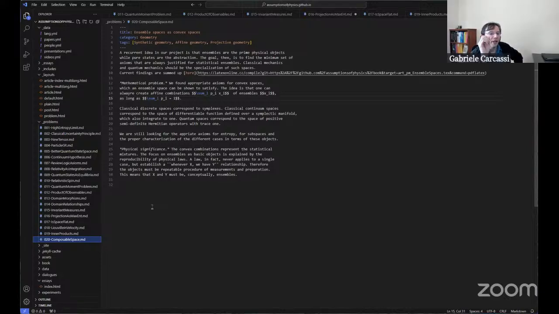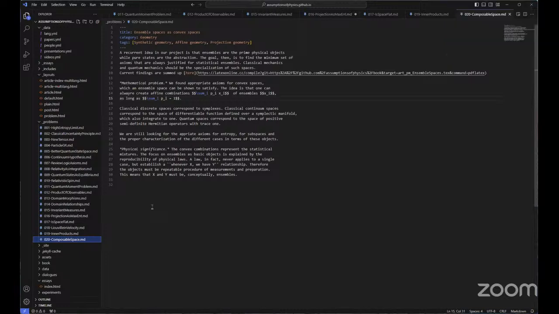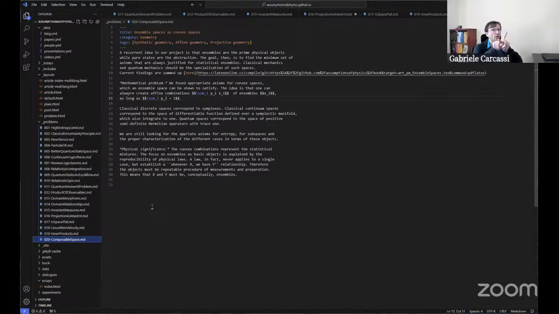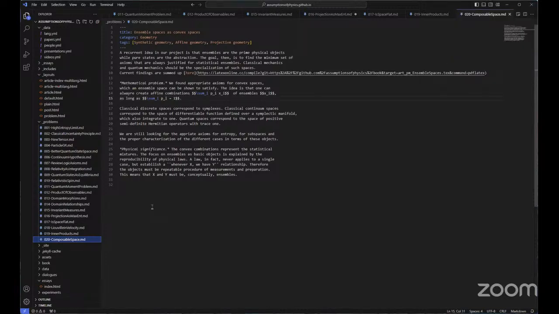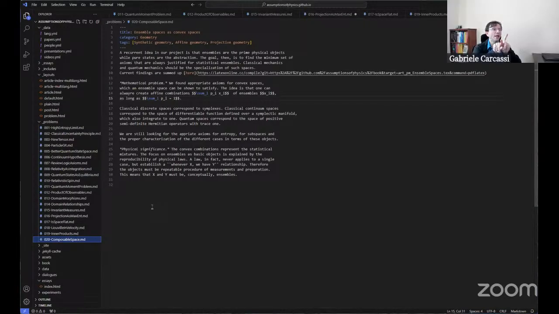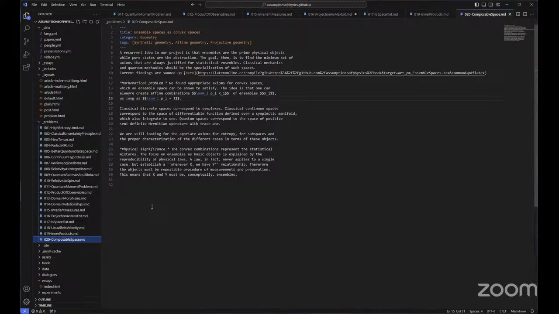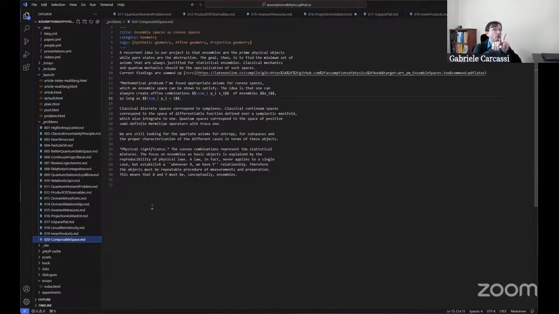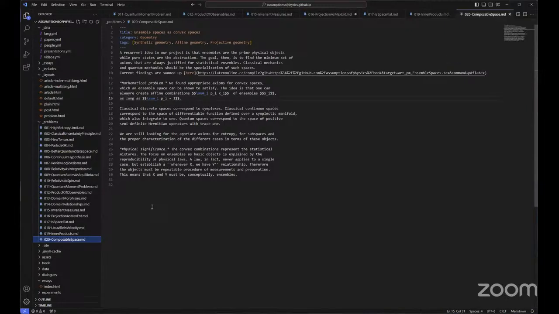Yeah. So imagine that you have two vectors. If you take all possible linear combinations of those two vectors, you get the whole plane. An affine combination is where the coefficients sum to 1, but they can be any number that you want. At that point, you get a line, the line that connects the two vectors. A convex combination, instead, has coefficients that have to sum to 1 and be non-negative. And so you only get the segment between the two.